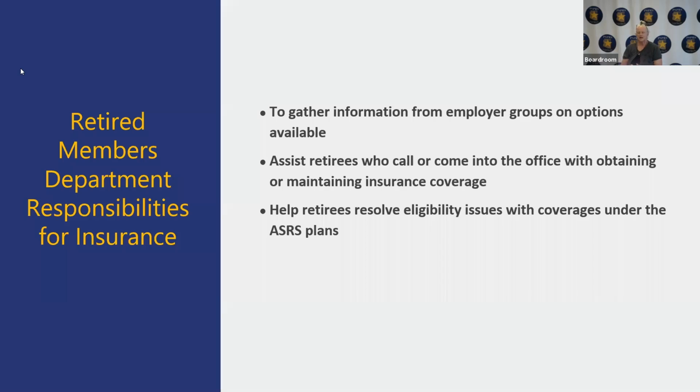We also help them resolve eligibility issues. For example, we may get a notice from United Healthcare that a member is soon to be expired from their plan because they signed up for another plan. This happened with a lot of members this last enrollment. And what we do is we try to help the member as best we can from our side to be able to resolve that issue.